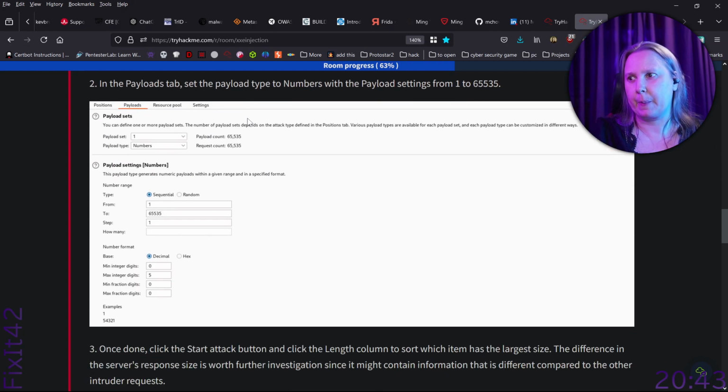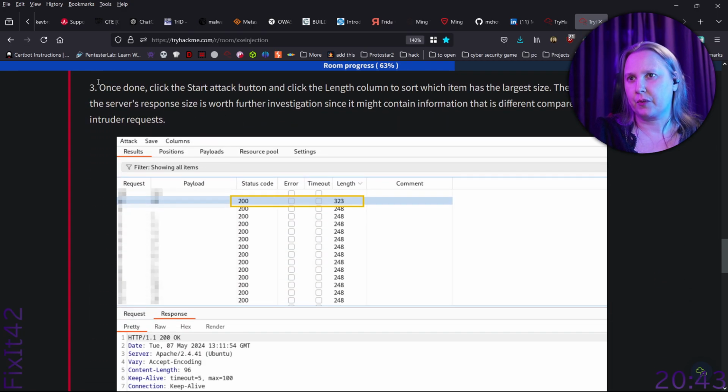So once done, click the Start Attack button and click the Length column to sort which item has the largest size. The difference in the server's response size is worth further investigation, since it might contain information that's different compared to other intro requests.